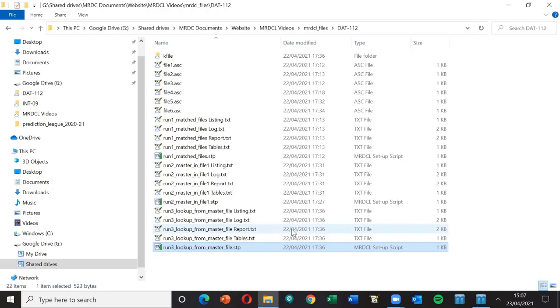So that's scenario one. Scenario two is slightly different. That's where you have data for every record in file one, but some records don't appear in file two, perhaps because they're shorter records or don't have that optional information that's in the second file, and you want to match up the data from those two files.